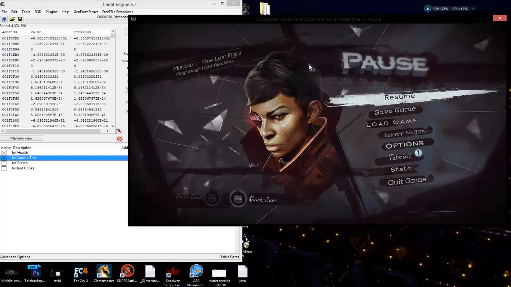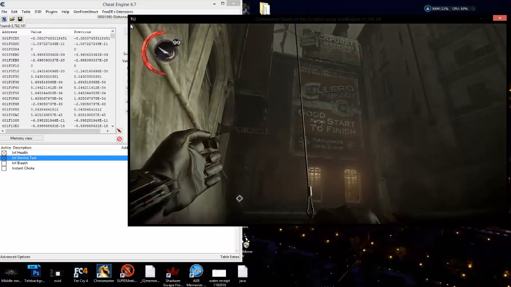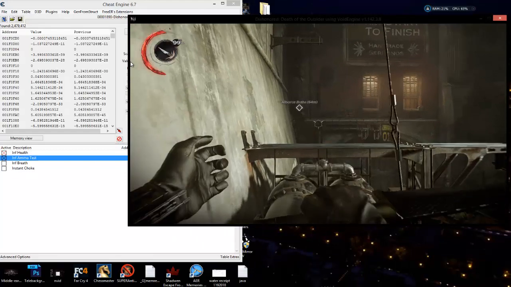All right, so let's go back to the game, and we want to move around a little bit, get rid of any other miscellaneous values. Look around, camera values, positional values, we want to stand up, get rid of values, weed down as many as possible.